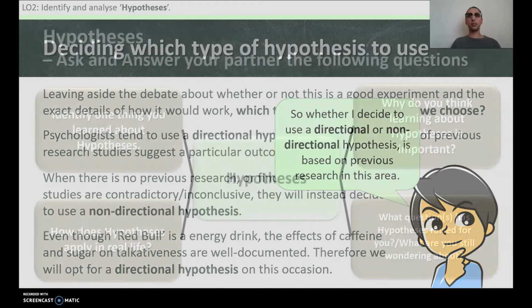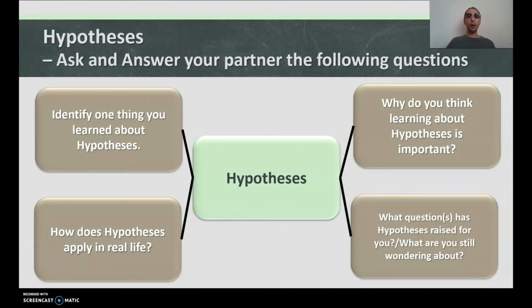Yes, it is. And there we go, that's hypotheses, right? Identify one thing you learned about hypotheses. We had a look at lots of different words: directional, non-directional, null. Why do you think learning about hypotheses is important? And how do hypotheses apply in real life? There's loads of research out there, right? And it's important to have your hypotheses, to have your predictions. What questions has hypotheses raised for you? What are you still wondering about?